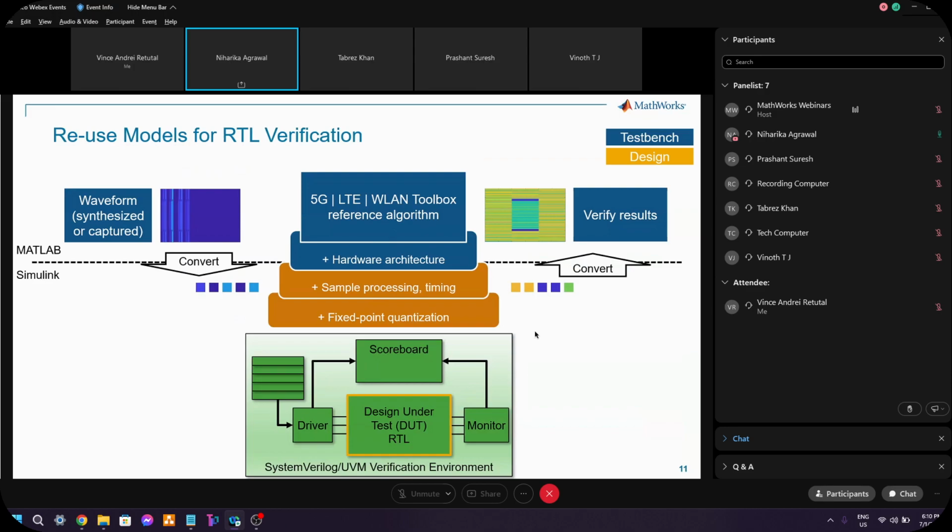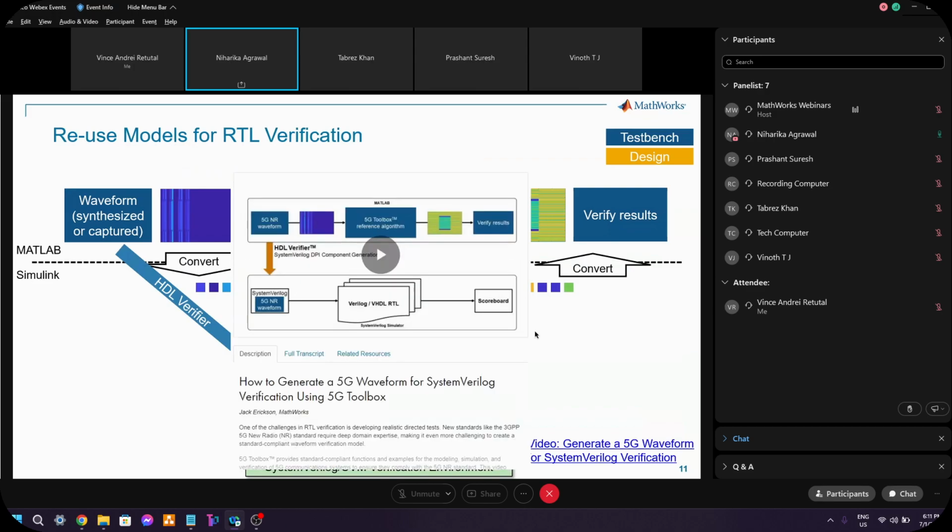This example basically shows how we can use a standalone test bench with a DPI component to validate the SSB decoding module of an MIB recovery process. The HDL Verifier generates the DPI component which supports tunable parameters, and it also enables customization of the 5G waveform from the top-level test bench. At the backend, what HDL Verifier does is call MATLAB Coder to generate C code and build everything to link it into a SystemVerilog simulation. So basically it will run in the SystemVerilog simulator.